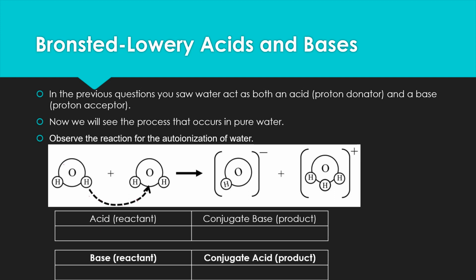Okay, so if we have a water molecule like we do here, it can give away a hydrogen to another water molecule. When it does that, it gets rid of that hydrogen, it becomes OH, and then it has that negative charge, right? Got rid of a positive, so it's going to become negative. The other water molecule gains that hydrogen. Now it has three of them. That's our hydronium ion, and it gains that positive charge that came with it. So that reaction is called the autoionization of water.